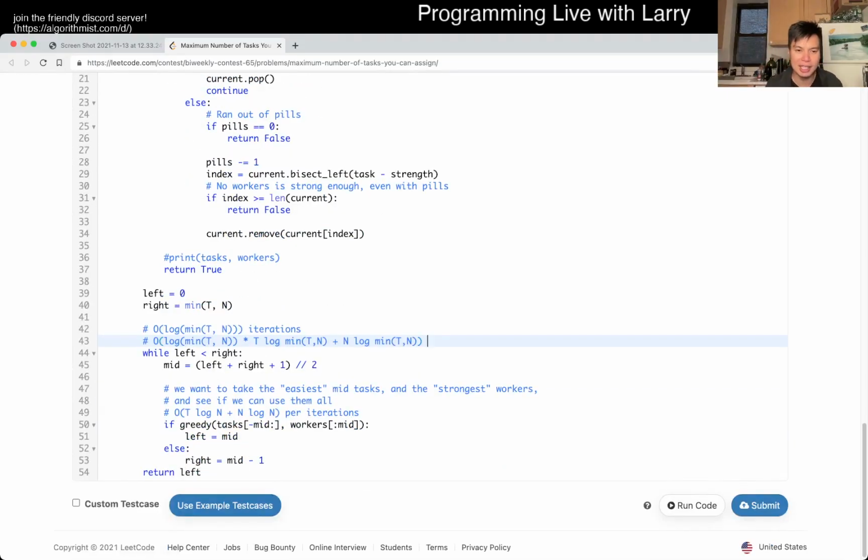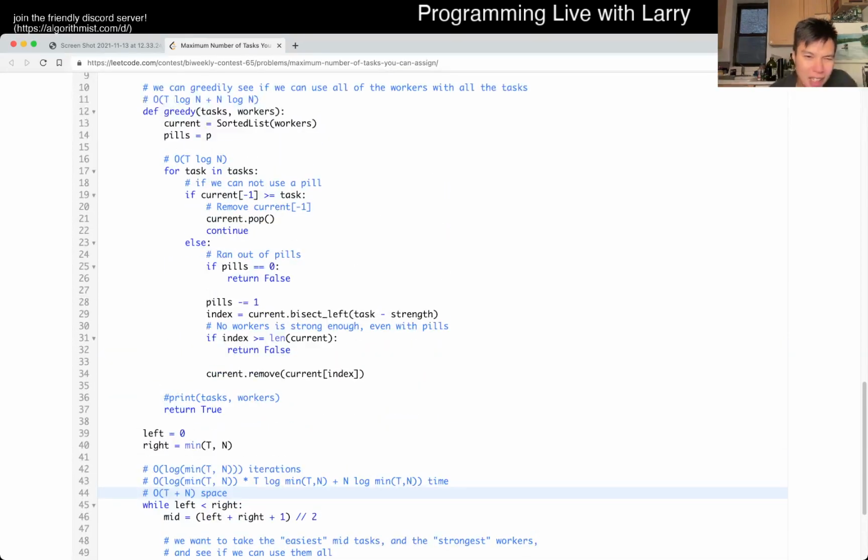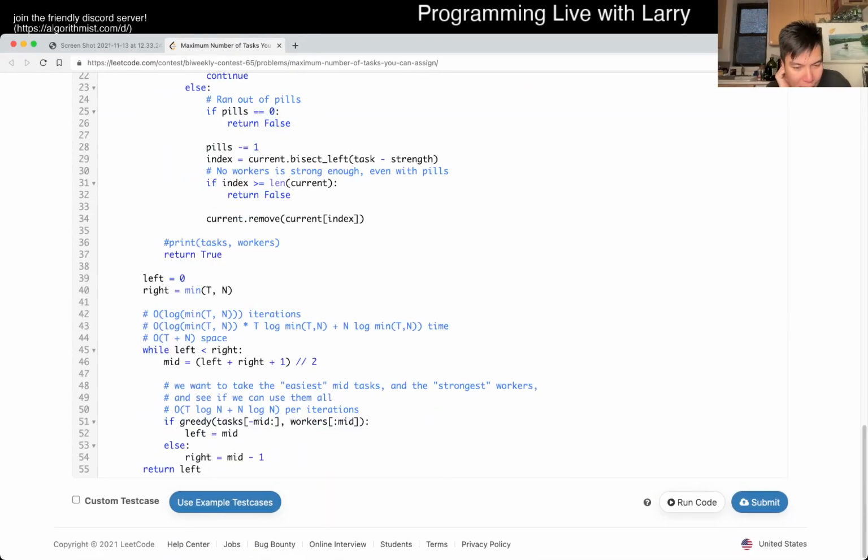So this is the time. For space, we just have linear space, right? Because we don't really use anything else. I know that sort list is a little bit nuanced, but for the most part. Cool.